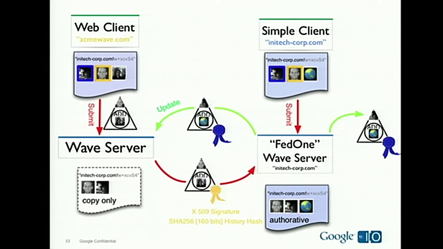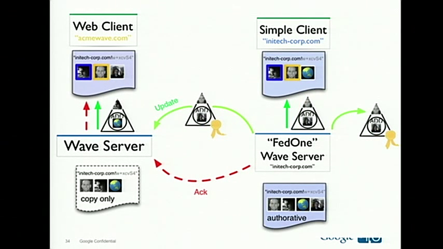You might also note that the wavelet on the left here, which is the copy wavelet, has not changed because this delta has not been applied yet, and this delta is only applied by this server and not by this server, so nothing's changed on the left. Finally, the delta that came from the acmewave wave server got applied by the Initech wave server, the one on the right. It's been updated here, and the delta is echoed back to this wave server, and it also applied the previous delta, so that state is updated.